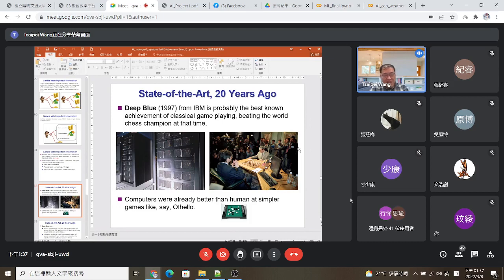This is some 20 years ago. We talk about the state of the art then. The big news at that time was Deep Blue from IBM. That's 1997, and that's when a machine actually beats a world master in chess. At that time, that's the best known achievement of the classical game playing.